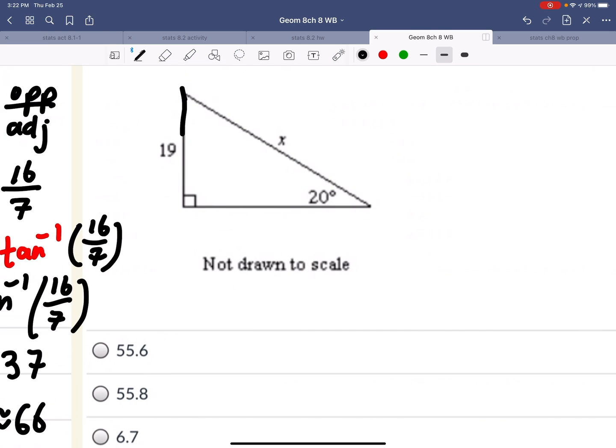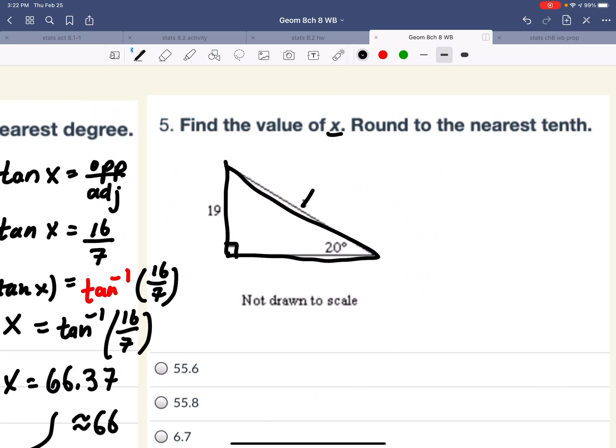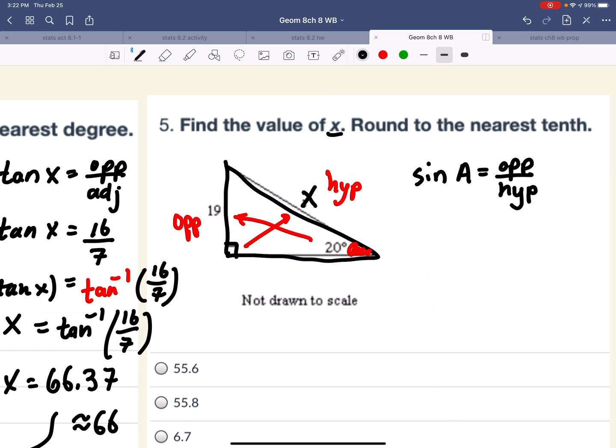So we have a right triangle, and let's see what they ask. Ooh, they threw in a solve for the missing side. So that was last class, right? So a lot of the steps are the same. Let's try to remember how to do this. We use that reference angle. That'd be the opposite. Opposite the box is the hypotenuse. So you're like, oh wait, I already know I need to use sine. The sine of an angle is opposite over hypotenuse, and I've got something to stick in each of those places. So my angle here is 20, and I'm going to stick in 19 and x.